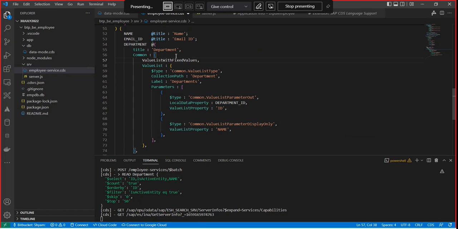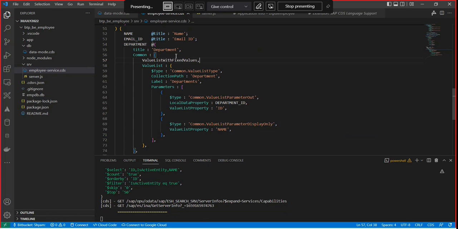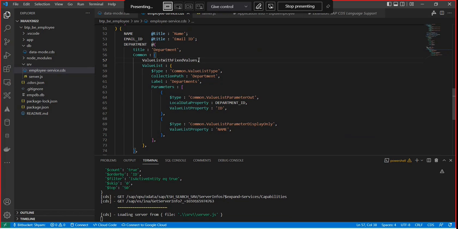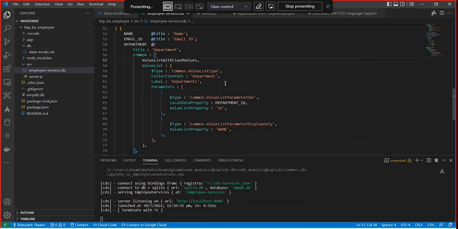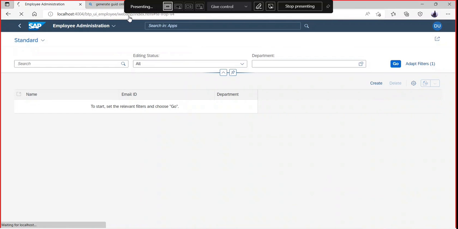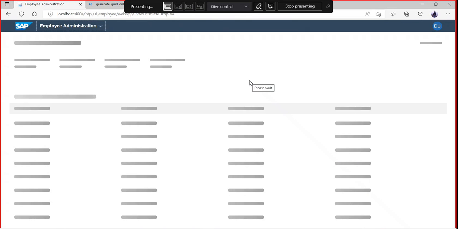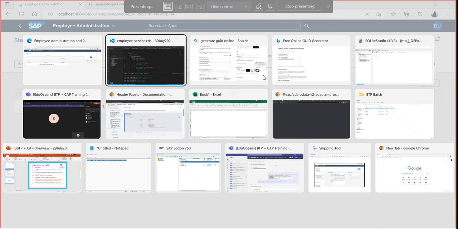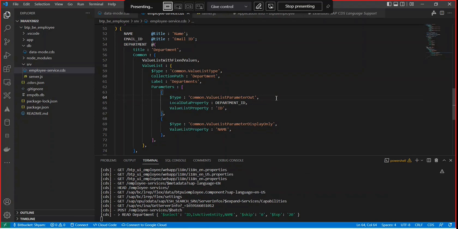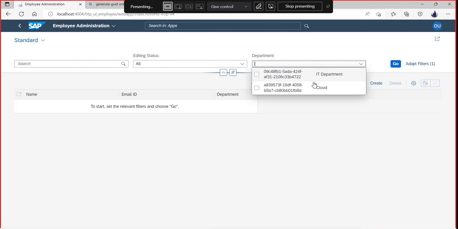Here, value list parameter with fixed value is something that we are specifying. I think it should ask us for some sort of true or false. Maybe it would be taking it as true by default. Let's see, so this is getting refreshed. Can you see it just got converted into a drop down? This is how it is visible. Okay, so we'll keep it like this for now.